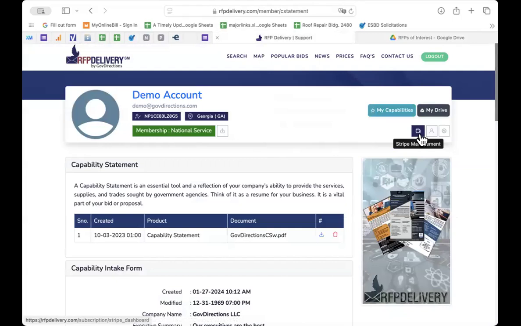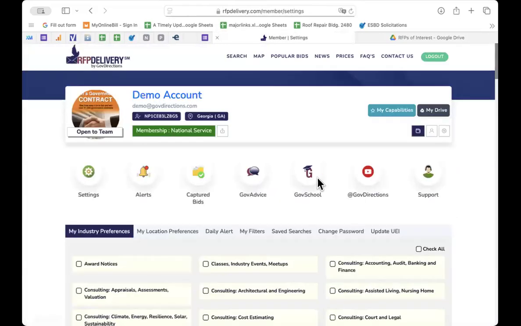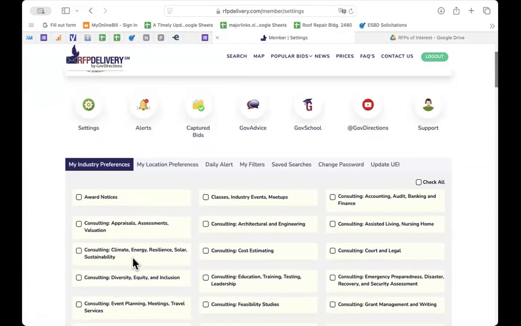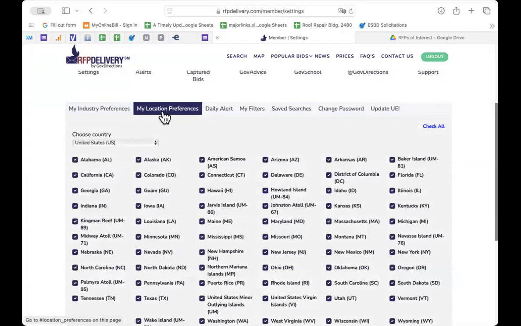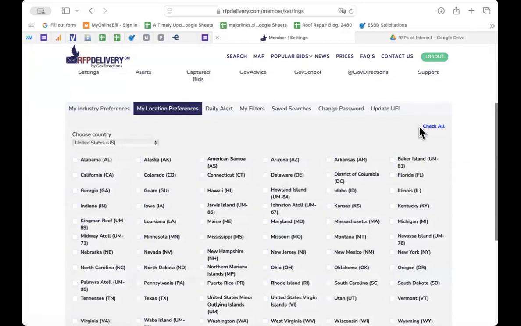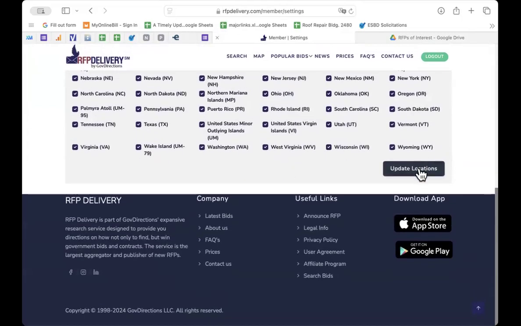Here on the other side, you can manage your billing method as well as your membership dashboard. Always go here with a human. It takes you back to the main dashboard. When you're at the dashboard here, of course, is your settings, and you can tap into your settings that allows you to go in and preset your industry preferences. You can choose as many as you like. The location preferences, choose as many as you like, or limit yourself. Check all, or then check and individualize those. Save them at the bottom, of course, once you set them.